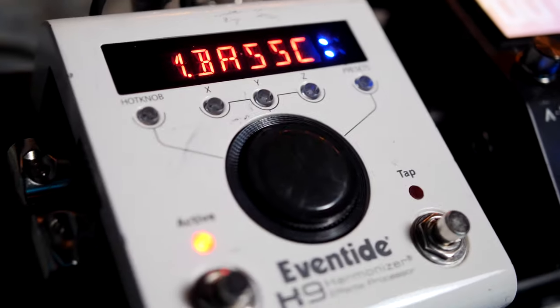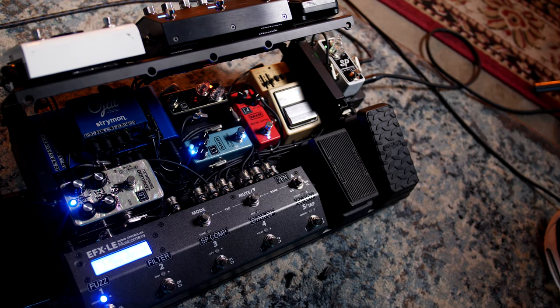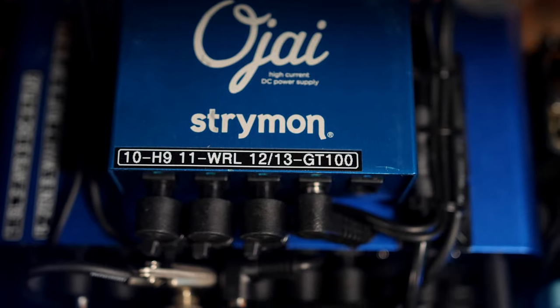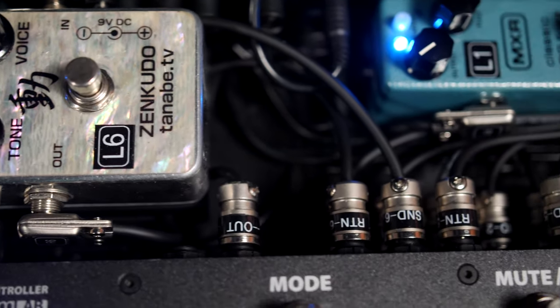So the cool thing is, let's say you're using an overdrive that you really, really dig, and you say, man, I like this overdrive, but I really want to try this one. The top flips up and reveals a lot of the guts in there where you can adjust pedals and change things very, very simply.